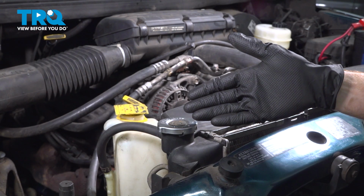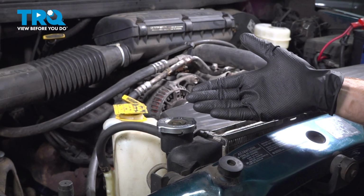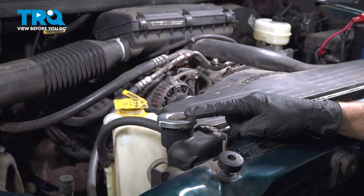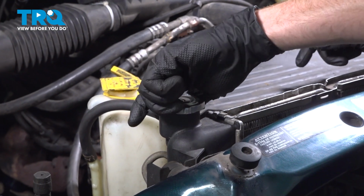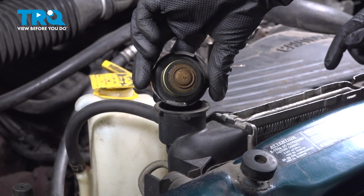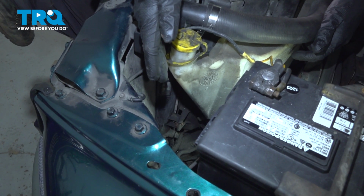Okay friend, let's get started on our job. As you make your way over towards the passenger side of the radiator, that's where you're going to find your radiator cap. We're going to open this up, but it's important to note hand and eye protection at all times and never open your cooling system when it's hot. To open this, let's go ahead and press it down and turn it counterclockwise, a quick inspection and set it aside.